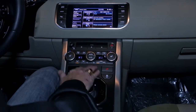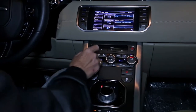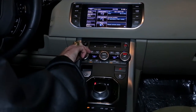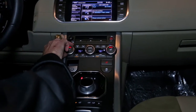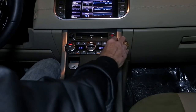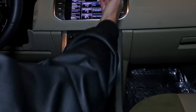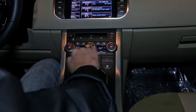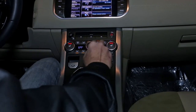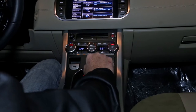Other creature comforts include seat heat for the driver and passenger seats. There are also dual climate controls so the driver and passenger can set their own preferences independently. You can also choose vent direction — from the top alone, from the feet alone, or a combination of both. It has front and rear defrost, as well as automatic air or manual circulation.